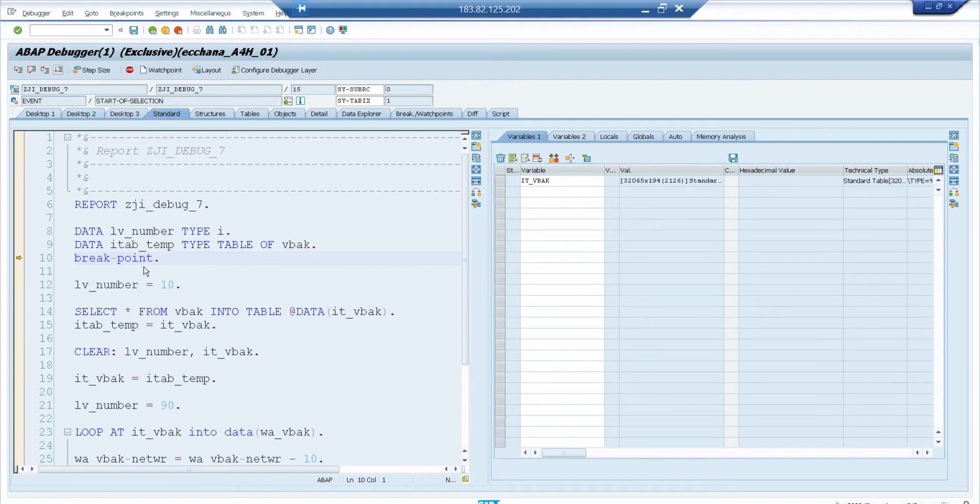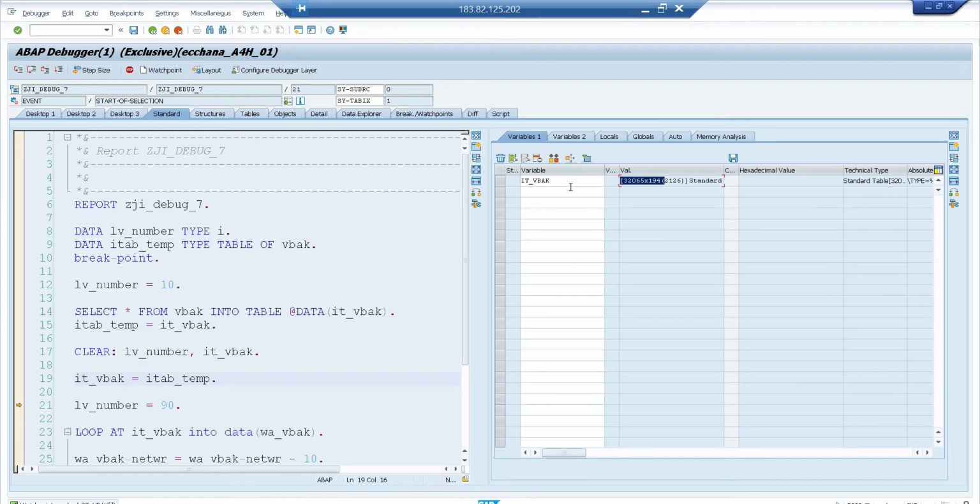It stops at line number 15, because it's added some data, and on full execution it shows again it's cleared. VBAK is cleared at line number 17, so it stops. One more time, full execution. In the 19th line, I'm transferring some data to VBAK. Again, it stops in the very next executable line because it's added the values over here.